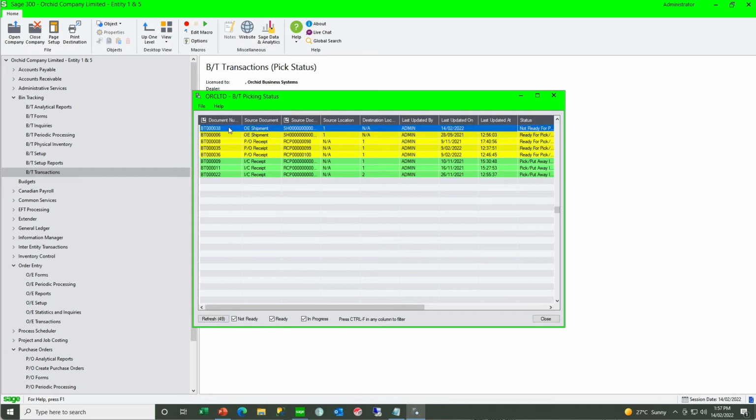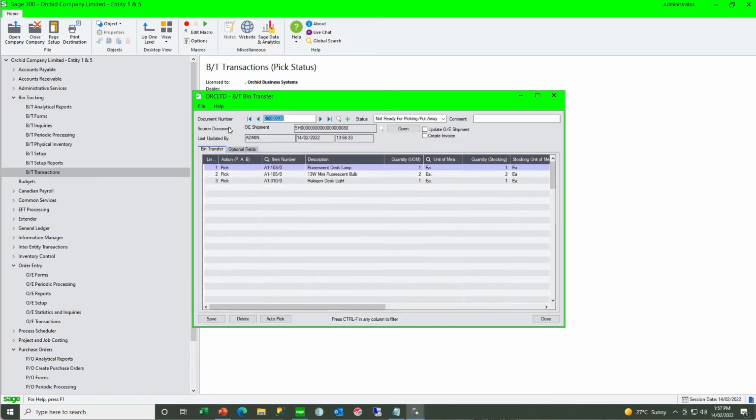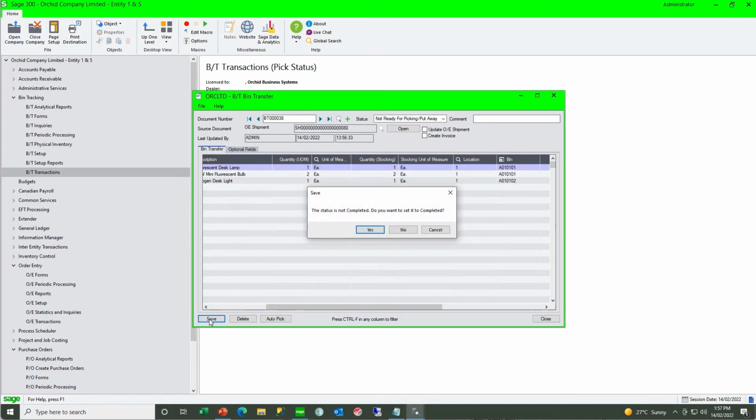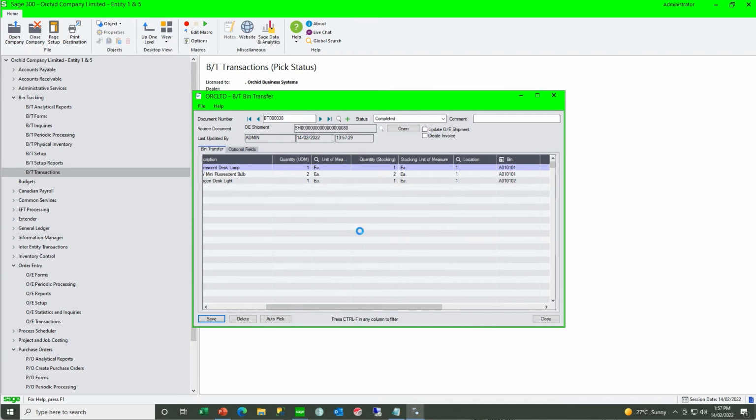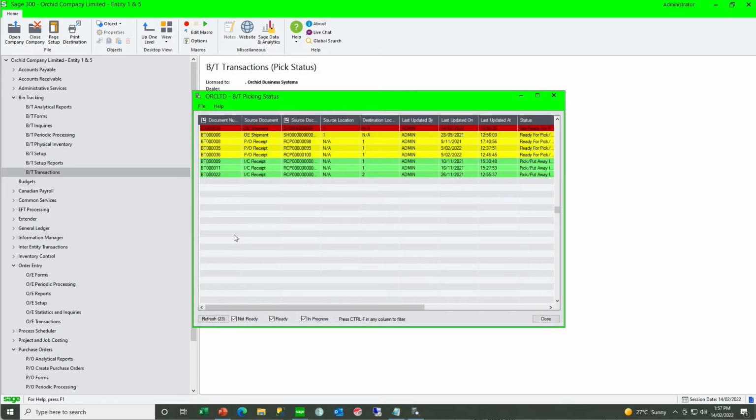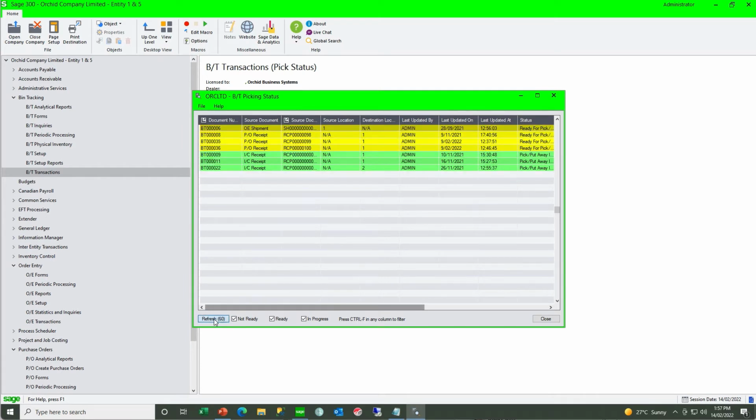And if we double click to open up the bin transfer document, we will see the 3 items, quantities, and the suggested bins. And when we go to save, again, it's going to suggest, do you want to complete the document because it's fully picked? If we say yes, the status will go to complete and it will drop off our picking status screen next time we refresh.